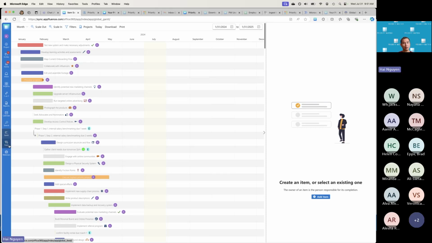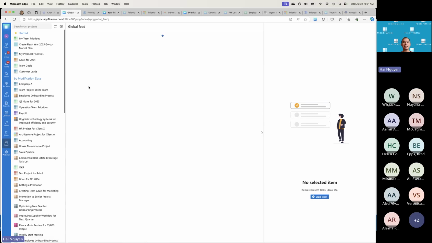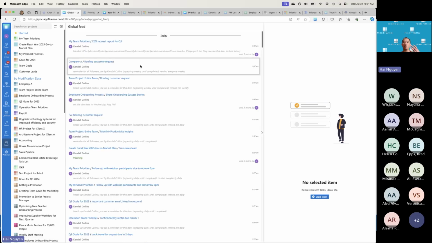And then down here, you have the feed, and the feed is essentially the global feed that shows you all the changes that are happening across all the Protomatrix that you have. When I say that, what that means is that you're able to see the changes that you have permissions to access. As you know, in Protomatrix, there are different permission levels, right? So for example, if you have a personal project, those tasks are meant for you. So other teammates can't see it.